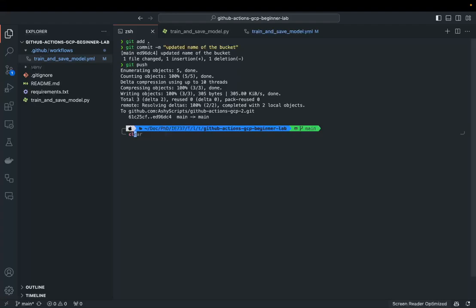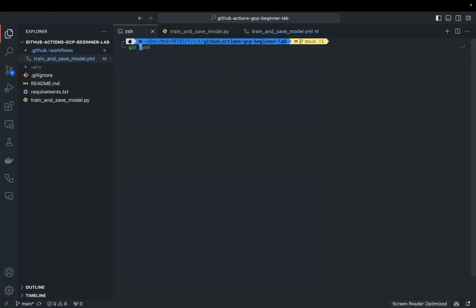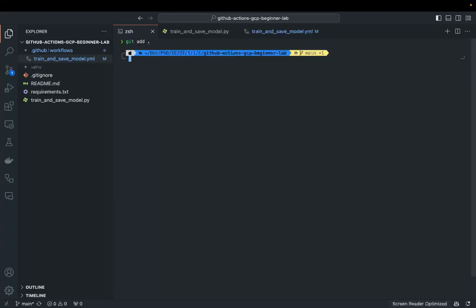This is how we do it, and I save this now because we've changed something. Let me just commit these changes, git commit, with a message, updated workflow to trigger on push to main branch.